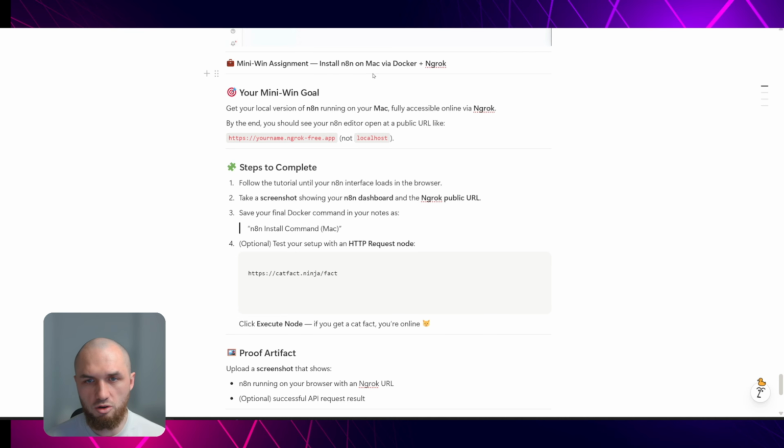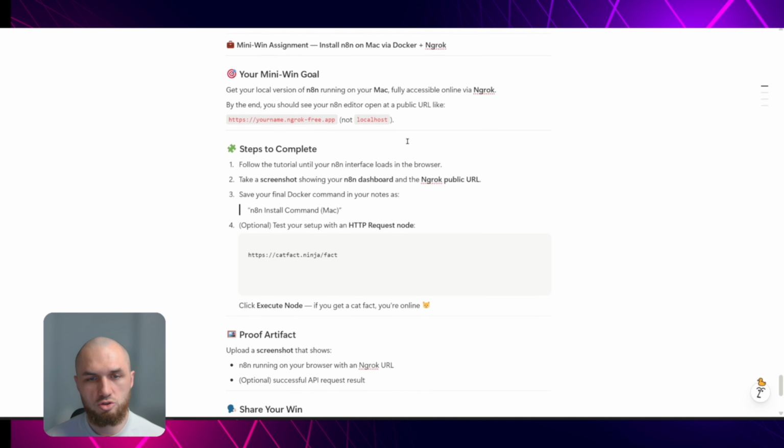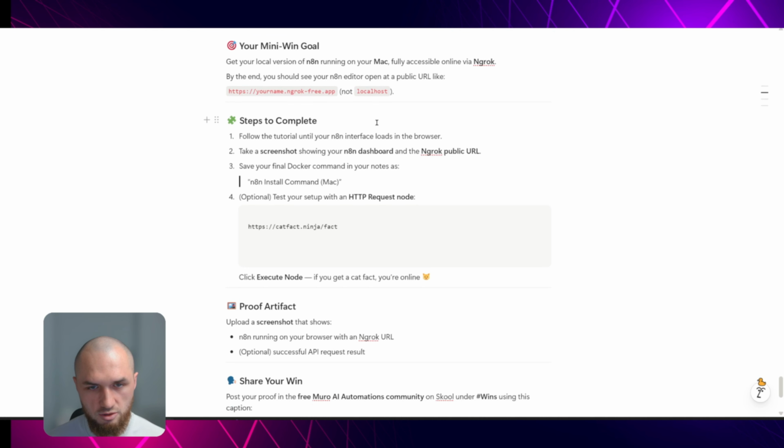And you have your mini assignment. Install N8N on your Mac via Docker and Ngrok. Get your local version of N8N on your Mac running and fully accessible via Ngrok. By the end, you should see the N8N editor open at a public URL like I showed you, not on localhost. So follow the steps that I showed in the tutorial.